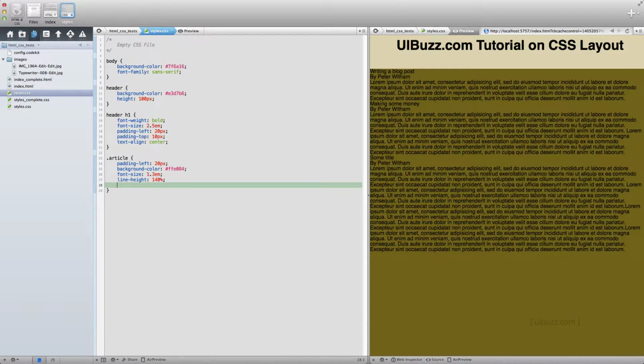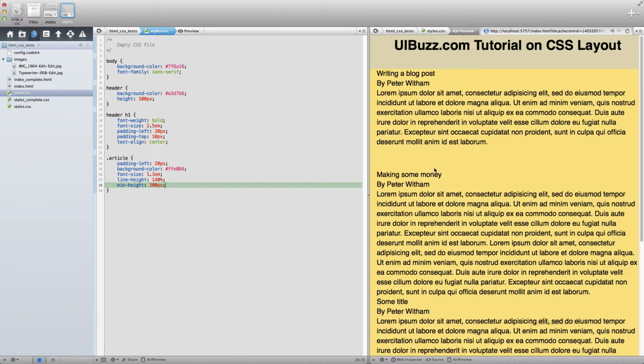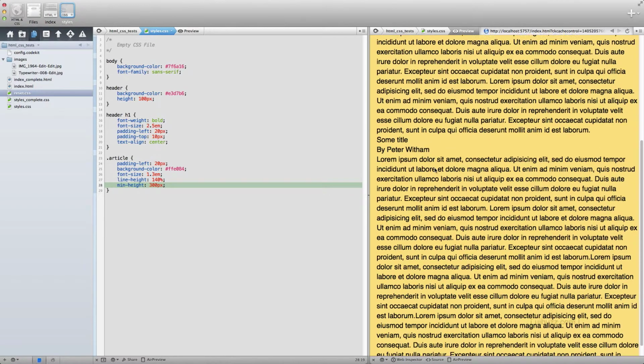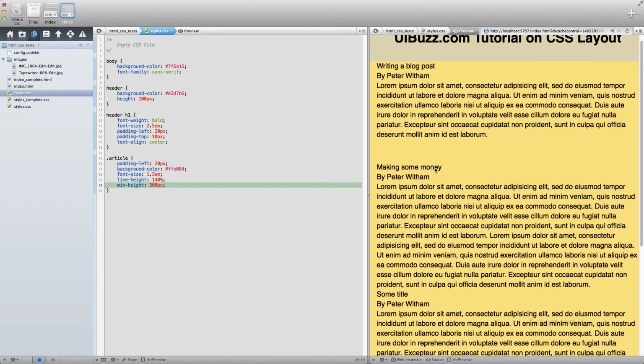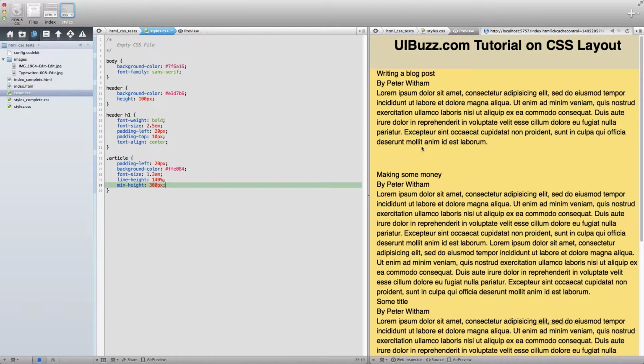And what we're going to do as well is we want to set the height of each of the articles. But we want the article size, the background, to change based on the content of the article. So if it's longer, we want it to stretch out, otherwise you get some weird overlapping. So to do that, we actually set a property that's called the minimum height. So we say the minimum height of each article is to be 300 pixels. So let's do that, and now if I go ahead and save that, you'll see we have our three articles. The second one and the third one are a lot bigger than the first, and that's because we've said the minimum height is 300, but go ahead and expand if you need to in the height to accommodate the content.